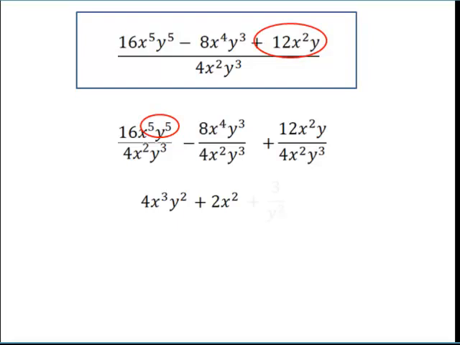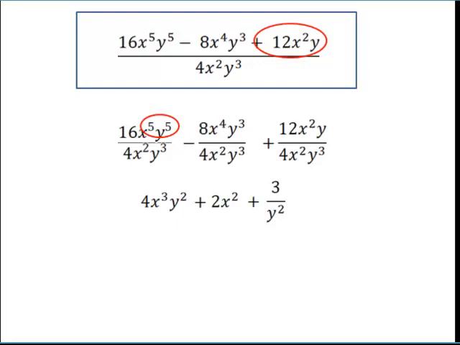We go to the third part. 4 into 12 is 3. Then x squared over x squared, again, is a number divided by itself, a factor of 1. Then y over y cubed reduces to y squared in the denominator, because when we subtract the exponents, 3 minus 1, we get 2, and there were more factors of y in the denominator than in the numerator, so the y squared is in the denominator.